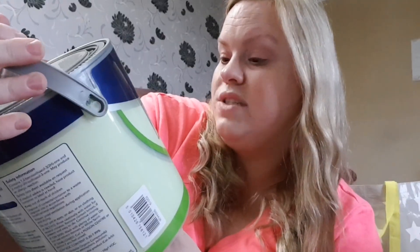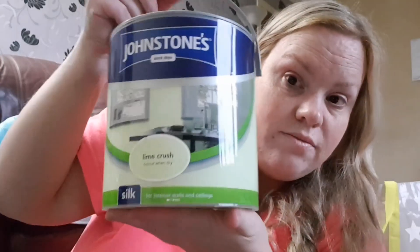This room is quite dark even when it's sunny, so I looked up colours that go with grey. The wallpaper is grey and the options were dusty pink, greens, yellows, or orange. I was going to get testers of orange, yellow, and green. The Dulux paint was £15, but I wanted to stick with Johnson's paint because I used it in my bathroom — it doesn't smell, dries quickly, and you can wipe it without taking the paint off. They didn't have any orange I liked, and no yellow either.